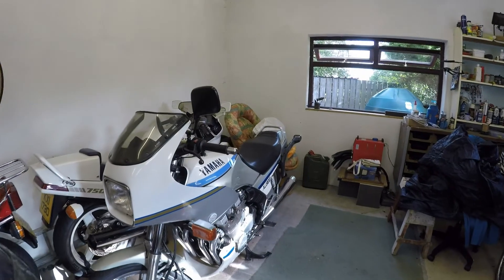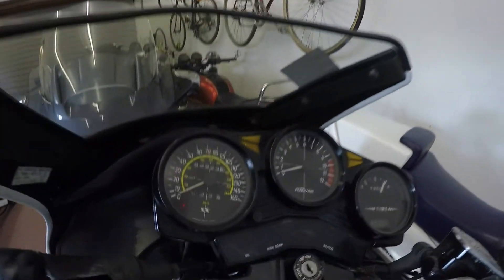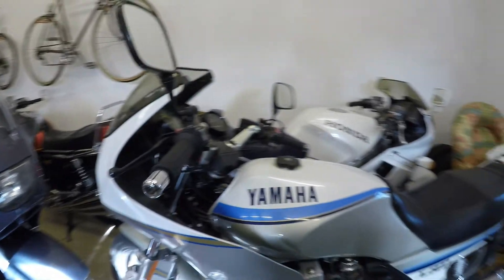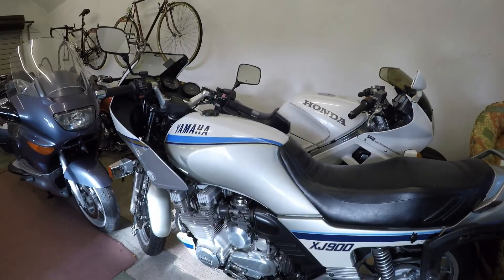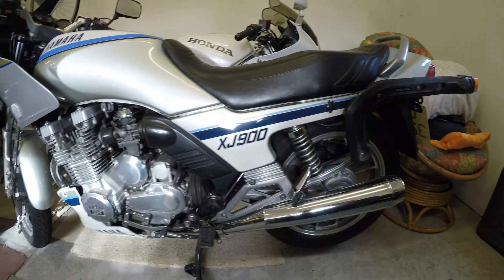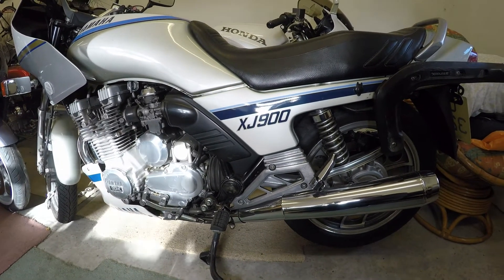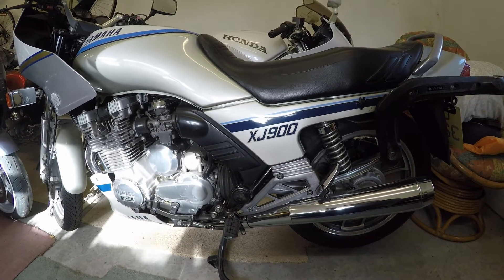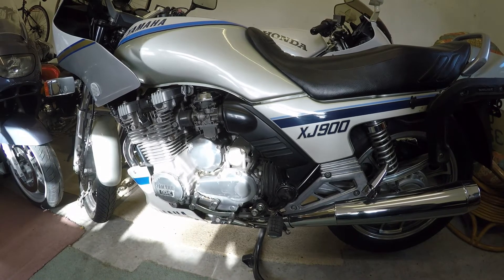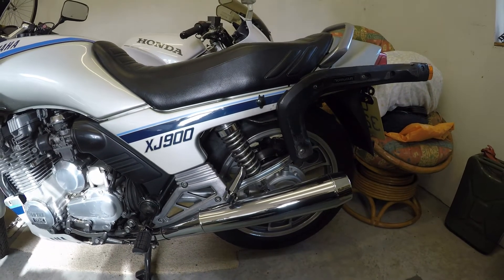Poor old Yamaha — that's the mileage in it now: 63, nearly 64,000. For a bike of that age and mileage it's really as clean as any XJ900. The Rotary though — they are very rare now, like hen's teeth if you see one. This is meant to be my winter bike, except I think due to increasing years I don't do so much riding in the winter anymore. The prospect of taking the bike out, getting it filthy, covered in salt off the road and then having to come back and wash it — I just let it sit until the good weather comes.